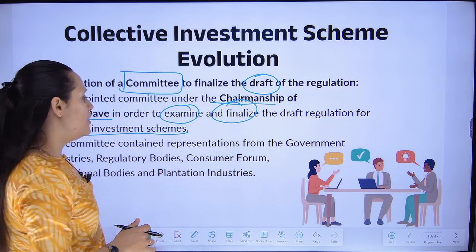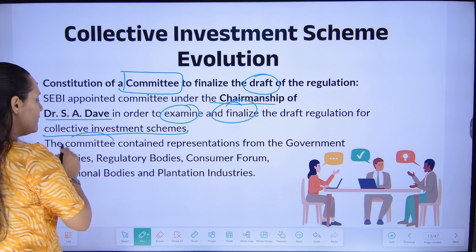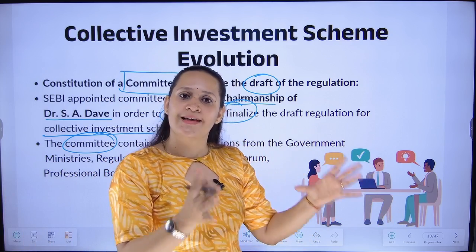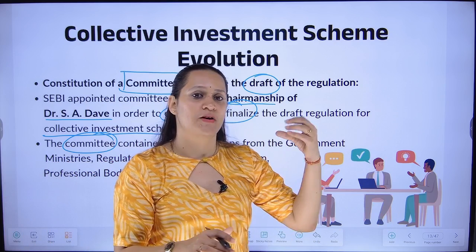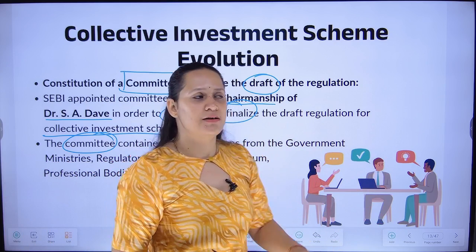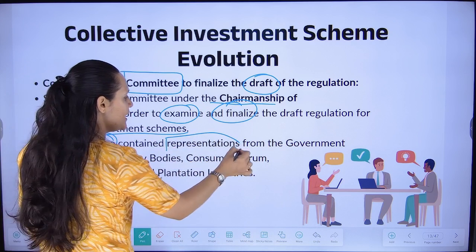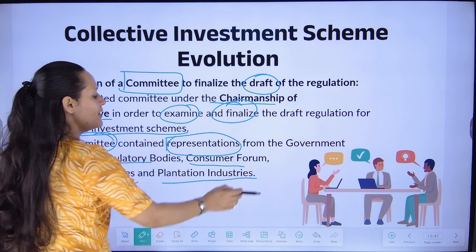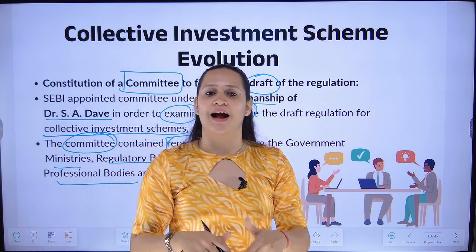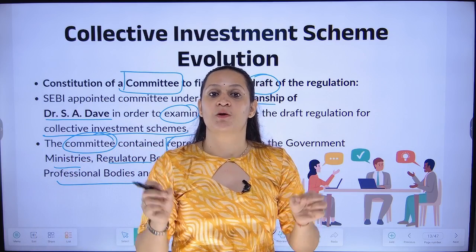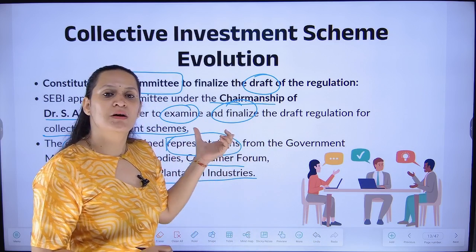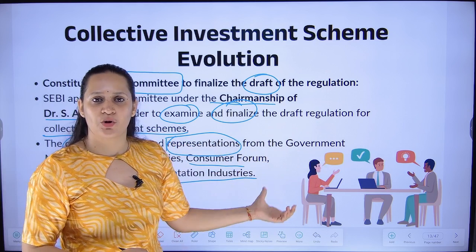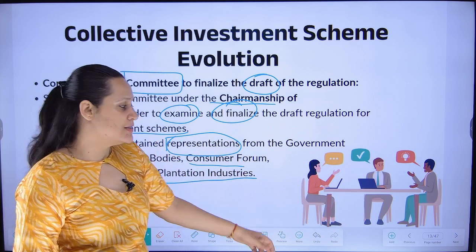creating these draft regulations. And the committee, apart from working by itself and doing a lot of research, analyzing the statistics of all the existing schemes which were running in the market, what were fraudulent, what were genuine, also called for representations from various other government ministries, regulatory bodies, consumer forums, professional bodies and plantation industries to analyze the actual practical scenario. They wanted to go into the depth of every detail, and that is why they did not merely rely on their research, but also called upon other people who might have any idea about such schemes, to get more details about it.